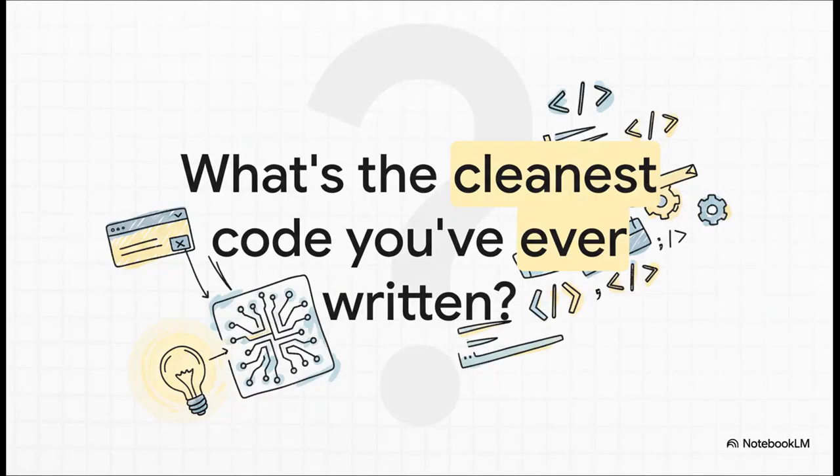So there you have it. We've gone all the way from a basic little pop-up to a really robust professional notification system. And thinking about the elegance of that reusable utility we built, it kind of leaves me with one last question for you to think about. What's the cleanest, most satisfying piece of code you've ever written?